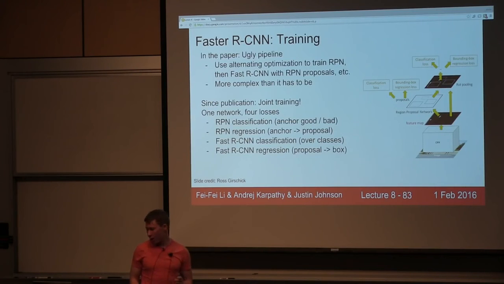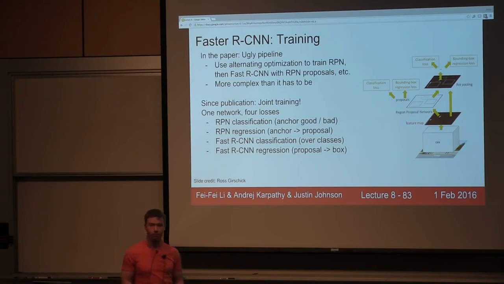So Faster R-CNN, in the original paper, they train this thing in kind of a funny way, where first they train the region proposal network, then they train Fast R-CNN, then they do some magic to merge together. At the end of the day, they have one network that produces everything. This is a little bit messy, but in the original paper, they described this. Since then, they've had some unpublished work where they just train the whole thing jointly, with one big network where you have an image coming in. Inside the region proposal network, you have a classification loss to classify whether each region proposal is or is not an object. You have these bounding box regressions inside the region proposal network to regress on top of your convolutional anchors. Then we do ROI pooling and do this Fast R-CNN trick. At the end of the network, we have this classification loss to say which class it is, and this regression loss to have a correction on top of the region proposal. So this is this big thing. It's just one big network with 4 losses.